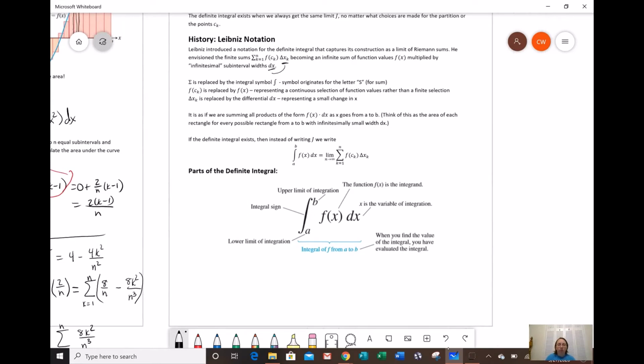Alright, so some terminology for you to describe these. These are what we call our limits of integration. So lower limit goes at the bottom, smaller number usually, but it could switch as we move through integration. So lower limit of integration, the upper limit of integration. By lower and upper, we're just saying this is at the bottom, this is at the top. The small and big could switch. This is called the integral sign. The function is called the integrand. Dx is telling us which variable to integrate with respect to. Just like when we did implicit differentiation, we had to say derivative with respect to. We have to tell who to integrate with respect to. And that's the integral.